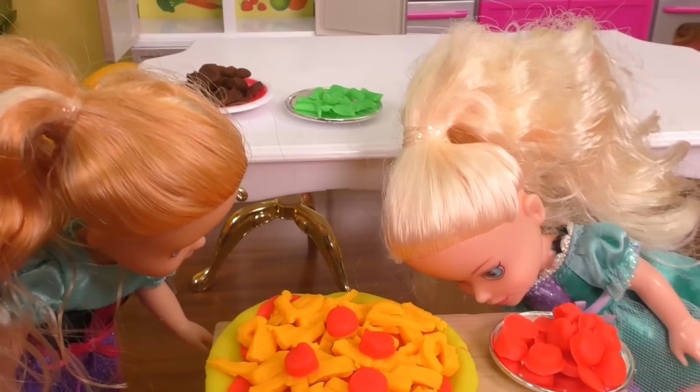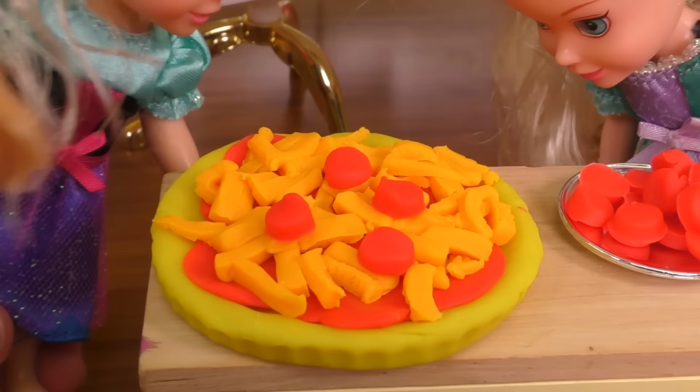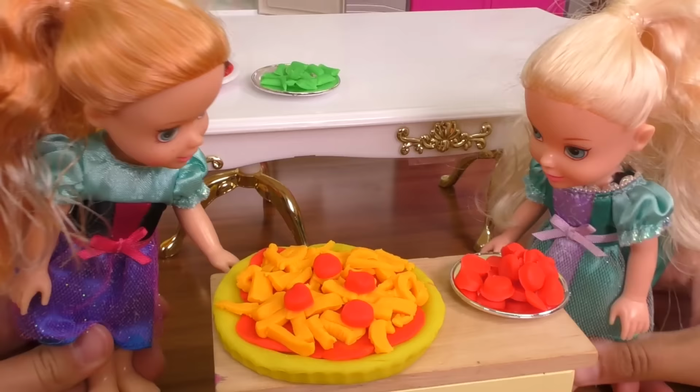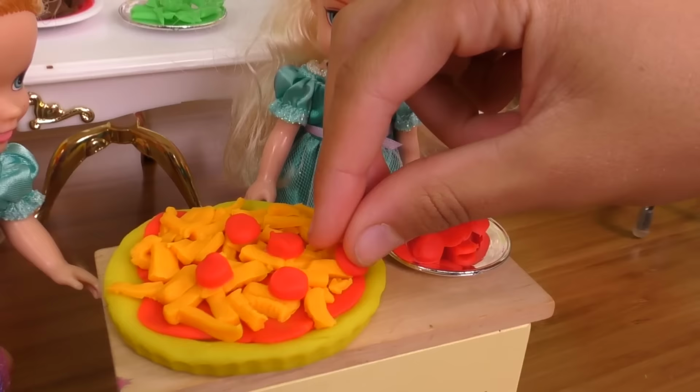Ooh, what is that? Huh, Elsa? What are you looking at? Look, I see a bug there. Where? A bug on the pizza? Yes, there, let me see. But there's nothing there. Look, over there. There's actually a bug. No, there's not, Elsa. I'm just kidding, Anya, but the pizza actually looks like a big bug. Yeah, I know. By putting the pepperoni on it, it looks like we're putting some dots on a giant ladybug.